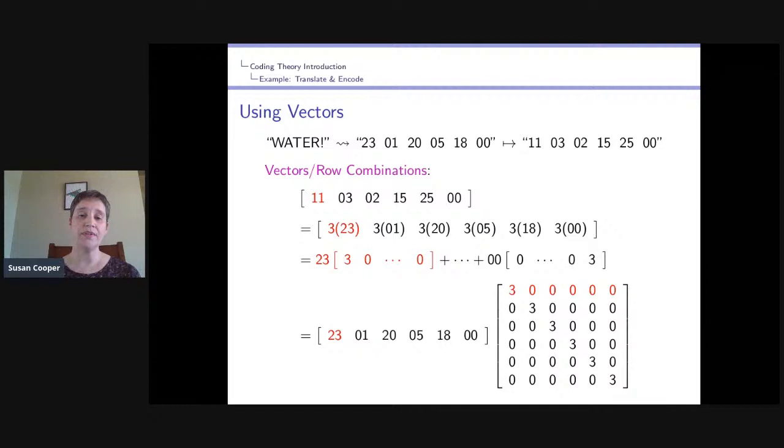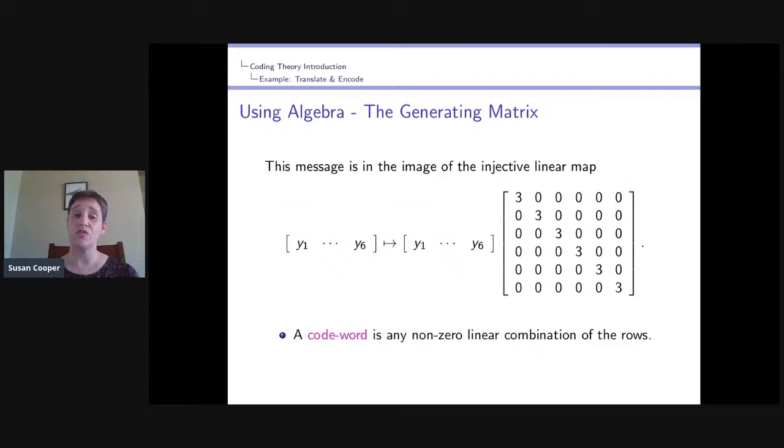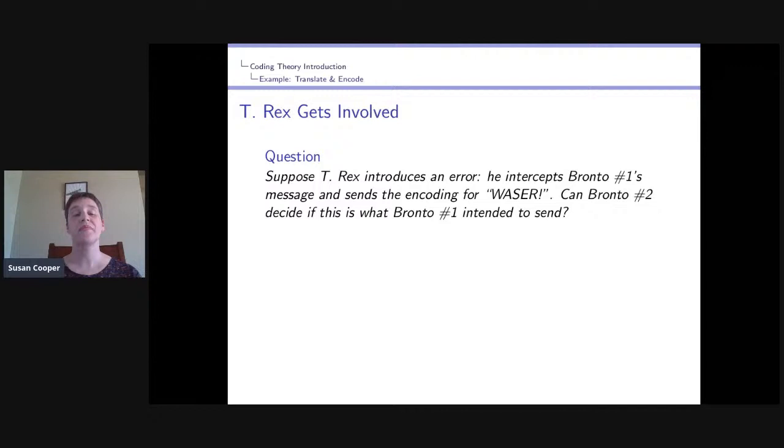Well, we can write that more compactly by taking out the numbers that we pulled out, making them a vector, and then the vectors that we have with just 3 in one spot and zeros everywhere else, we make them the rows of an array. And we call this array a matrix. So what's important to note with this viewpoint is that our coded word is just linear combinations or combinations of the rows of this matrix. So we're focusing on the rows of this array. There's nothing overly special about the message water. I could have taken any six entries, and I could have written it as those six entries in my vector, and linear combinations or multiplication of this array. This array is called the generating matrix, and it's really controlling how we find our coded messages. That is an example of a linear code. A code word, that's all of your outputs, is going to be any non-zero linear combination of the rows, just like we had on the previous slide.